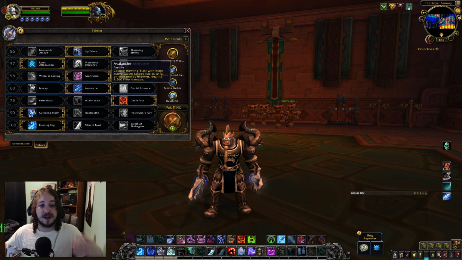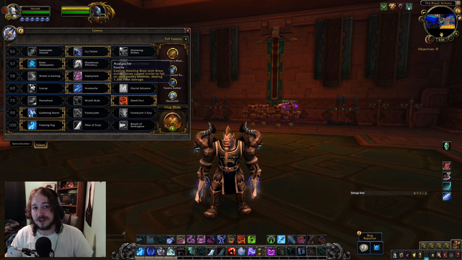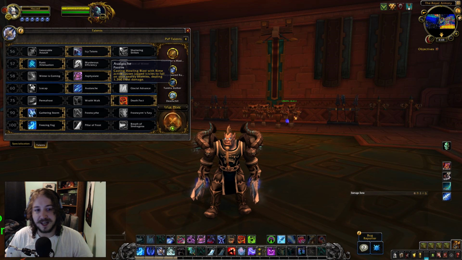Just the fact that Avalanche is always there, and you're going to be getting quite a few Howling Blast procs. Because Howling Blast is one of your major damaging abilities, you'll be using it as priority over a lot of your other things, especially because of the level 100 talents. So let's go ahead and talk about level 75.